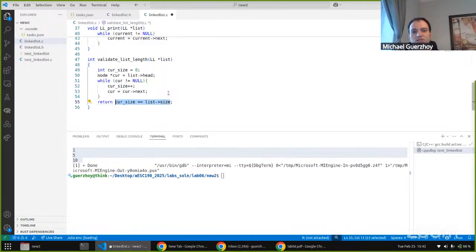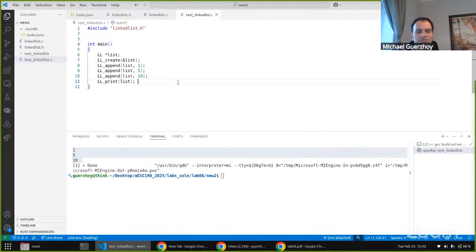So this converts to 1 or 0 in C. So this will be 1 if it's true, 0 if it's false. And if current size, which I've computed manually, is the same as the size, it's going to return 1. If not, it's going to return 0. So I can now test it. Like so.